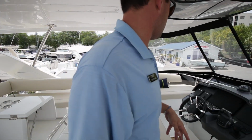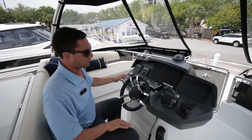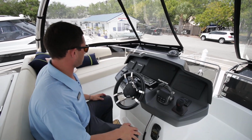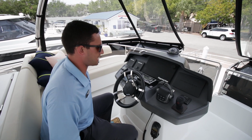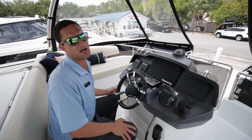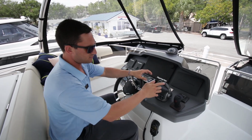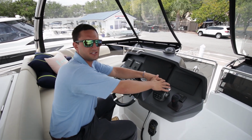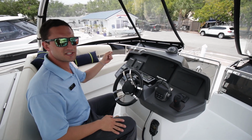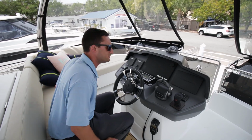Here at the helm, this is one of the most spec'd out Aquilas on the market. Bow thrusters, yacht controller. This is truly a state-of-the-art catamaran. Really easy to drive. Even those models that don't have the bow thruster, such an easy boat to drive without a steering wheel. You're just jockeying the throttles because the engines are so far apart. You'd be surprised how quick you can look like an expert on an Aquila 44.